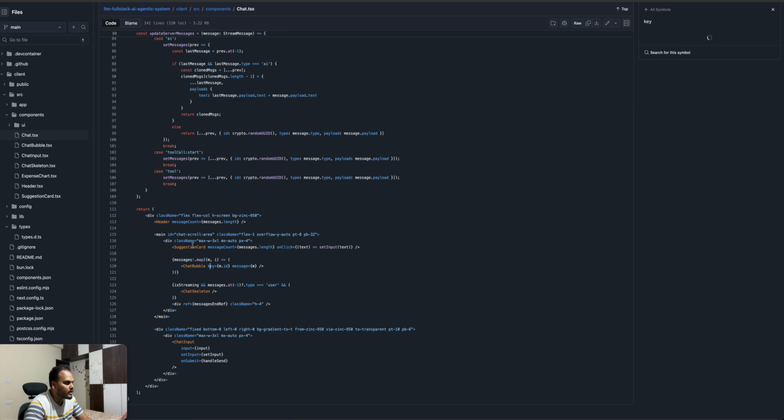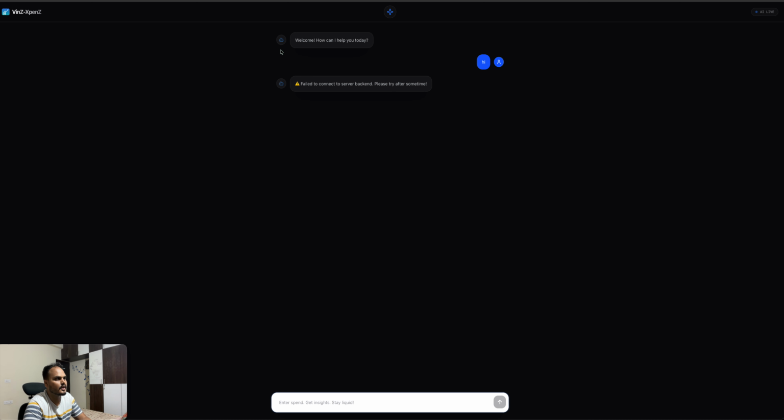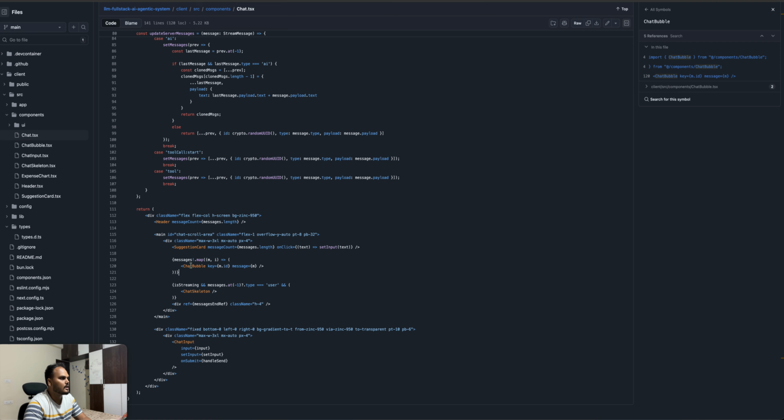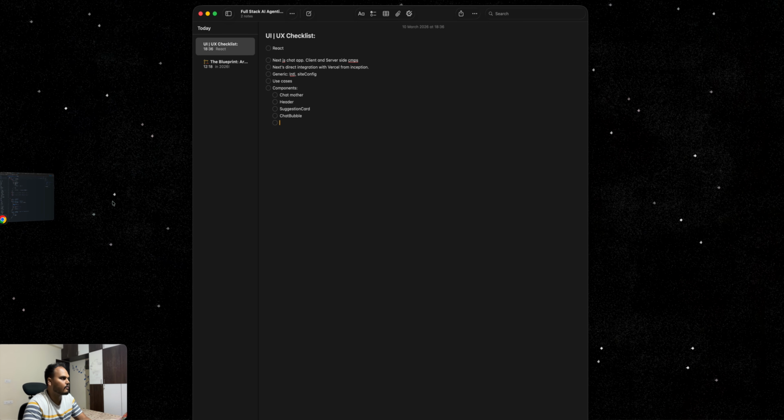Then as soon as we hit enter on a suggestion card, we need to have an extensive chat bubble. As soon as you say hi, what is it that you will get? You get this entire thing, each one of it is a chat bubble. Either it will be of type bot or it will be of type user. So that chat bubble, sorry, I think I did not copy that chat bubble. Then what?